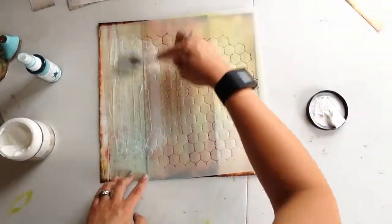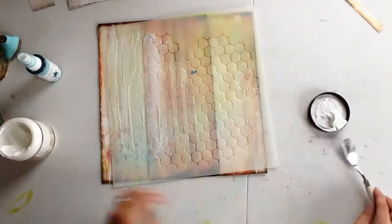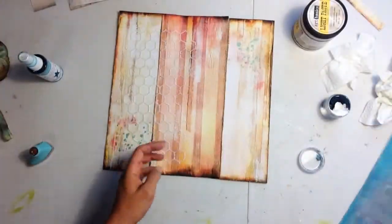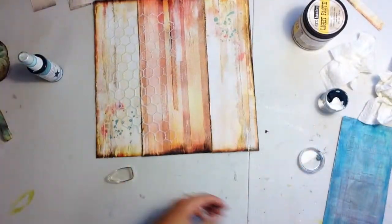And you can see I went to put it back in my jar and realized it was green from some of the ink that was on the paper, so I scooped it out because I don't need green molding paste. So here's the piece of paper that I painted, and the color is working a little better now.